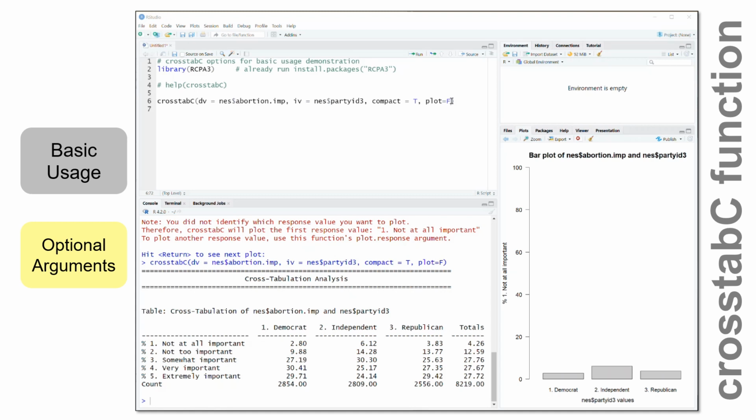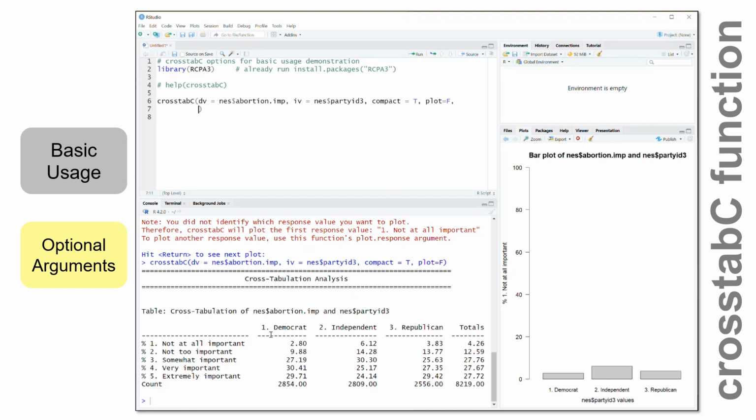The other arguments you might use with this crosstabC function for a basic cross-tabulation are the arguments that we call dvlabs and ivlabs. What those do is allow you to supply a vector of names for the values of the independent variable and the dependent variable.